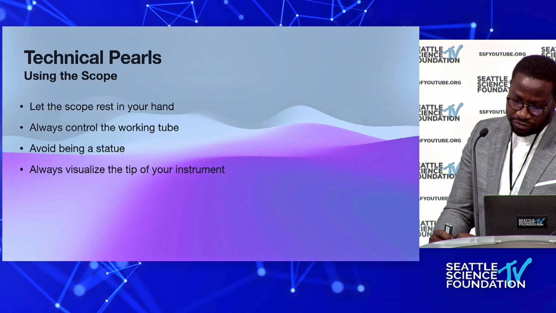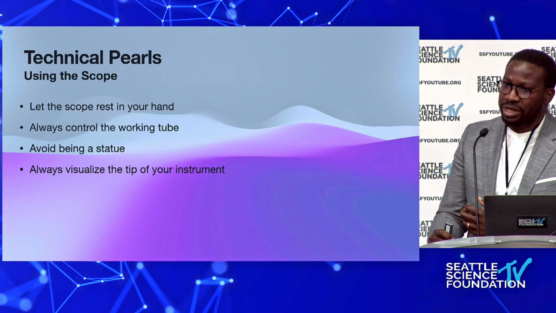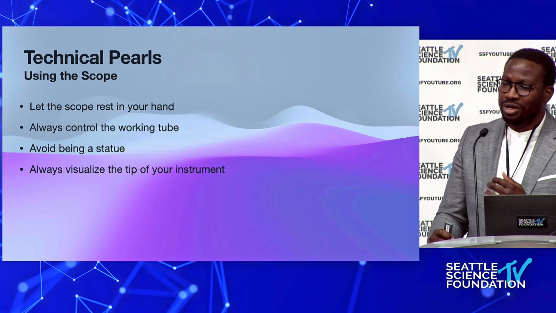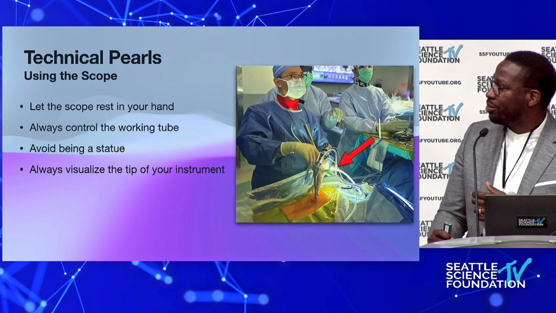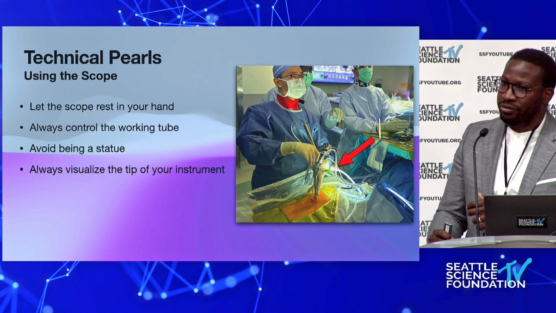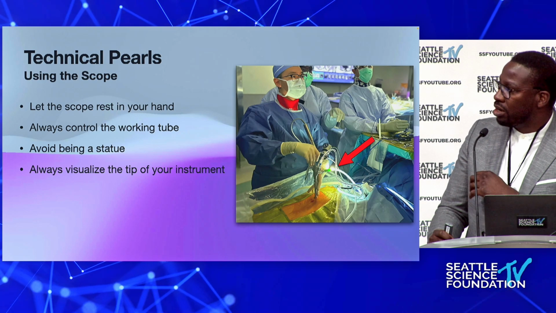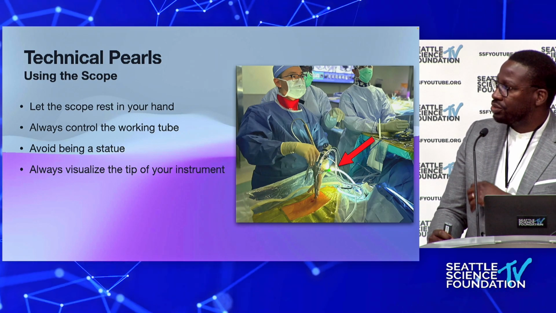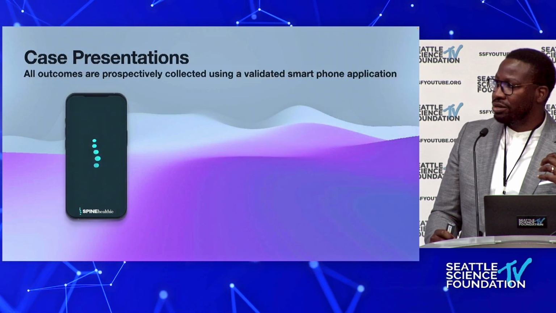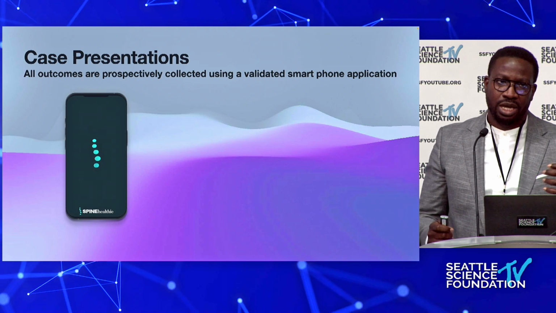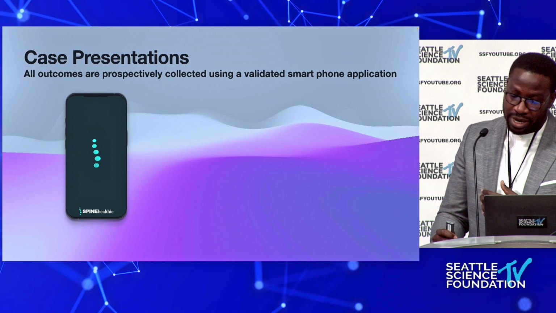And then I think it's important for people who are starting off to understand that the endoscopic instrument is one that you should really learn how to hold and kind of caress to a degree, right? You don't need to have a death grip on it, right? You can see in this example, one of our residents has a nice gentle hold of the scope in this vertical axis, and he allows it to rest, and he's keeping a little bit of downward pressure on the outer tube just so that we can always control the working tube. And I always tell people to avoid being a statue, because ultimately, at the end of the day, you want to use the 360 degrees of the scope and move your body ergonomically so that you can achieve the visualization as best as possible.